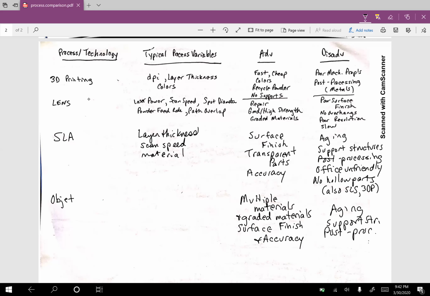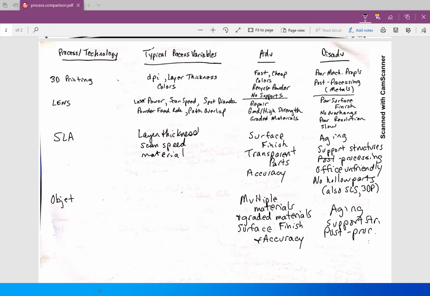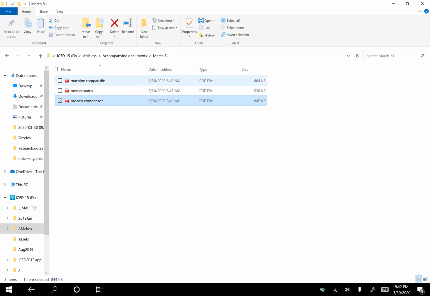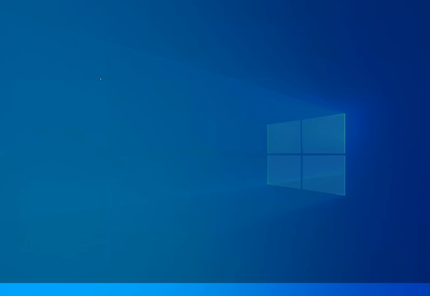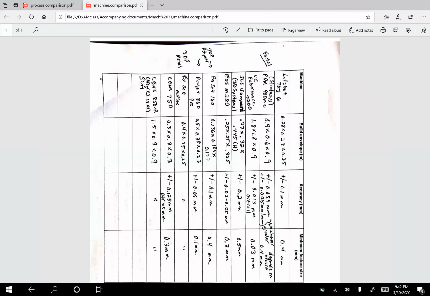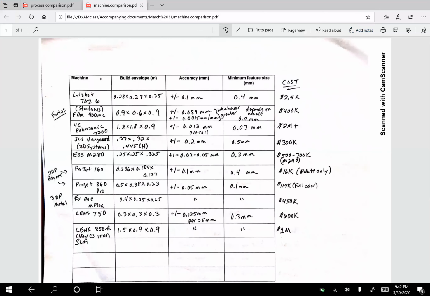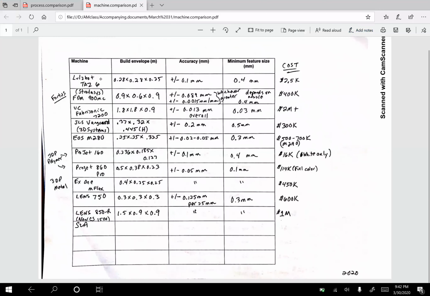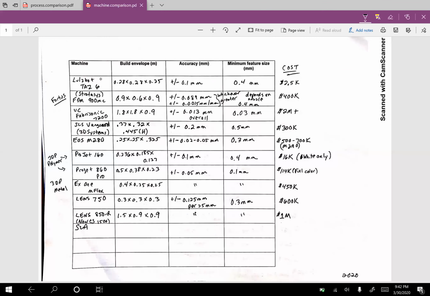All right. Okay, let's also take a look at our machine comparison. So we want to make sure we finish that up and add all of the parts that we want, all the machines we want to look at. So far, we had gotten all the way down to lens.